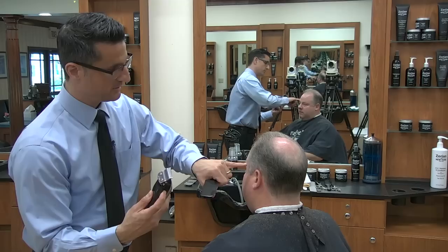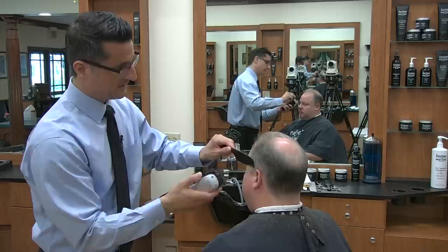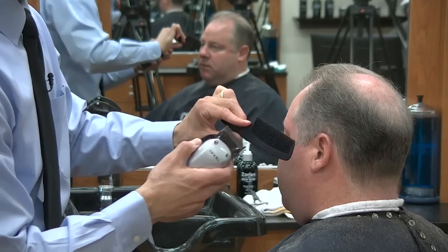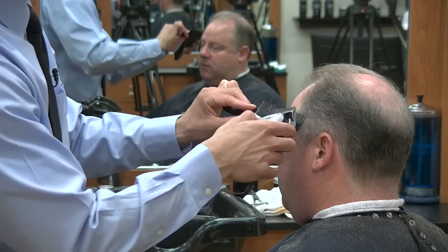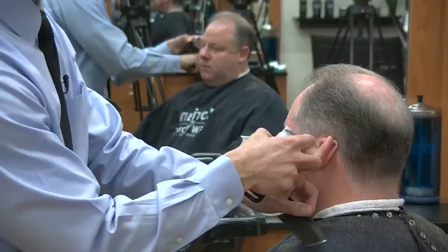Now we're going to grab our adjustable clipper, leave it in the open position, and start the outline around the haircut. We want to thin out the sideburn a little bit. Instead of taking the comb and running it up like you would with an attachment on, I put the base of the comb at the bottom of the sideburn and just angle it. That way I don't go too deep or too high up, because we want all that hair to brush back — we just want the sideburn a little closer. Sideburn hair is different; it grows thicker and faster. So we want to cut the sideburns quite a bit closer and tighter to the head than the rest of the haircut, so as it grows in it grows in naturally.